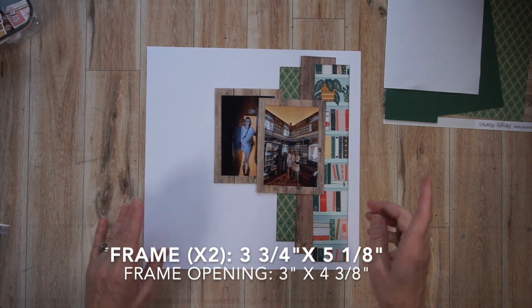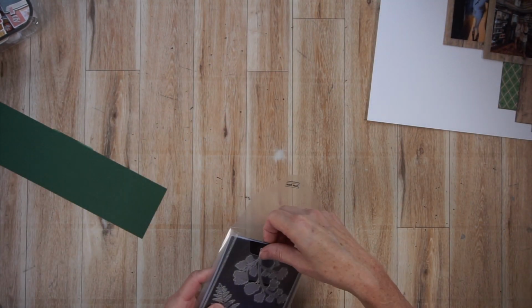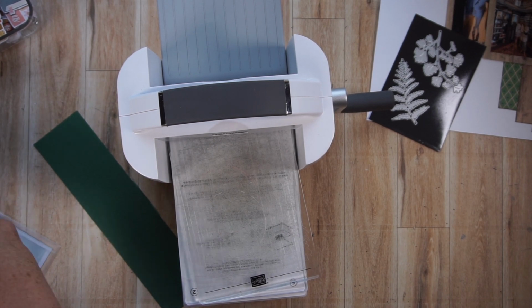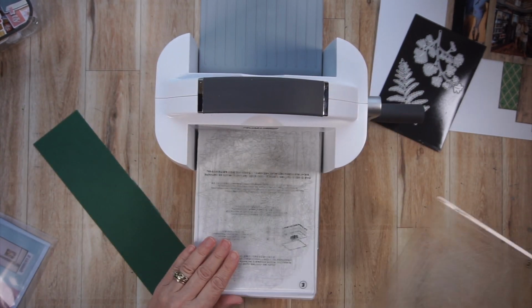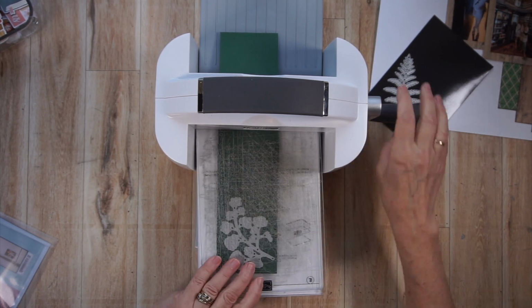I have this green paper there. I think the color is called Pine. I did get it at the Scrapbook Nerd, and it looks very nice with this My Story collection. And what I want to do is cut out some leaves. So the dies I have here are from Elizabeth Craft Designs. The die set is called Ferns. And what I'm going to do is cut out a bunch of them.